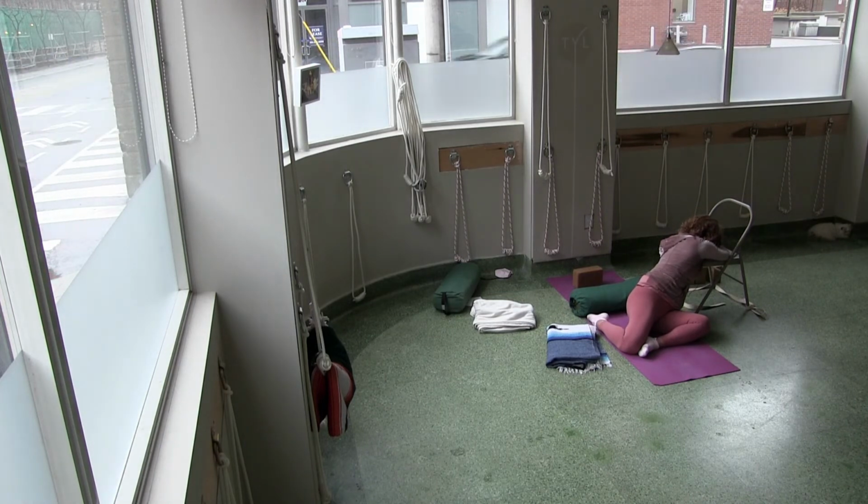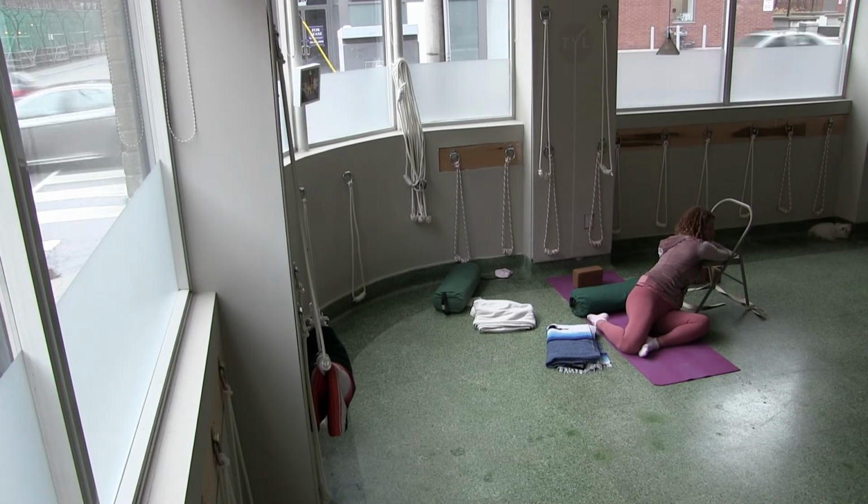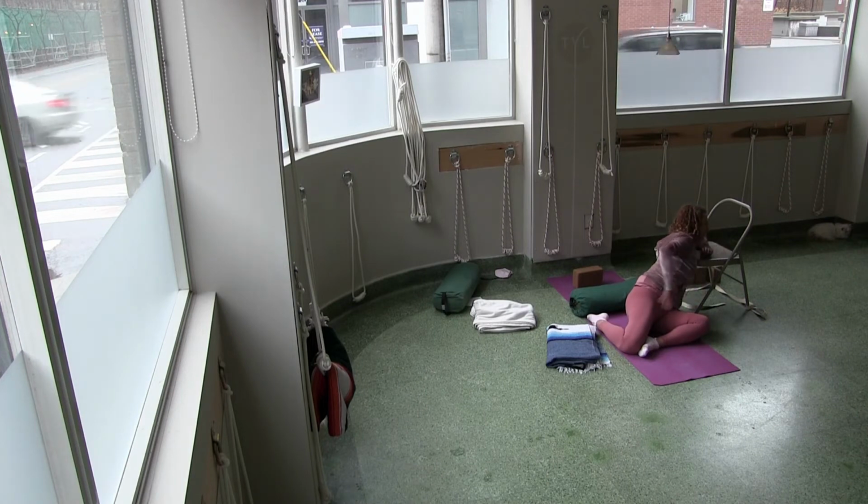I think it's a good thing. It's a nice feeling, isn't it? Something did wrong with it. The chair is nice. It's not as deep. It keeps us more honest.